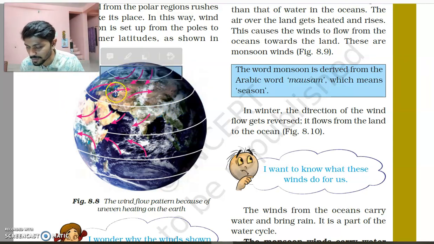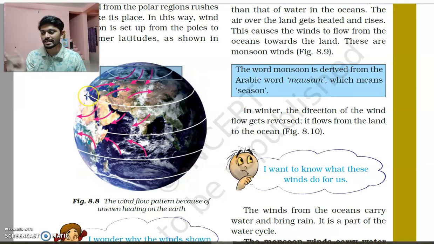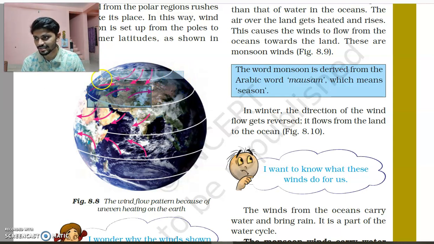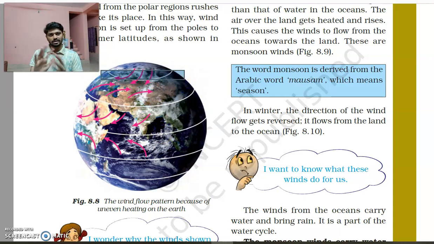So આ જે વચ્ચેના pink arrows છે, એમાં શું suggest કરે છે? That air travels from the 30 degree latitude towards 60 degree latitude. Because the air between this region is lighter as compared to the air on 60 degree latitudes. So આપણા earth પર there are different types of winds throughout the surface of earth based on the pressure. જે જગ્યાએ high pressure હોય, ત્યાંથી the air will flow towards the low pressure. The principle is same, but because of the curved nature of earth, there are different types of winds flowing on different regions of earth.